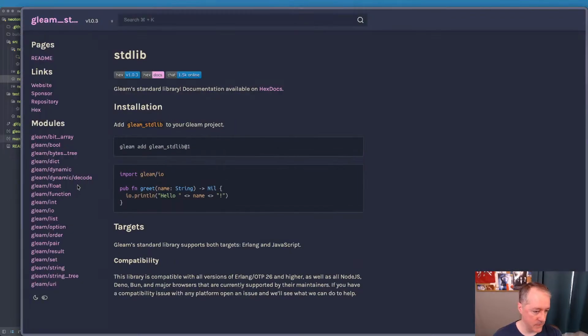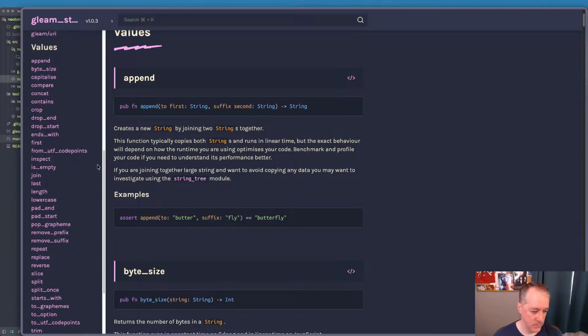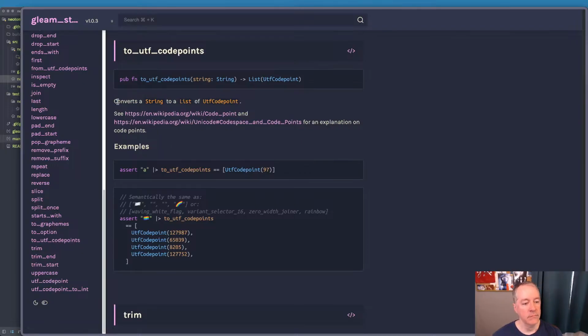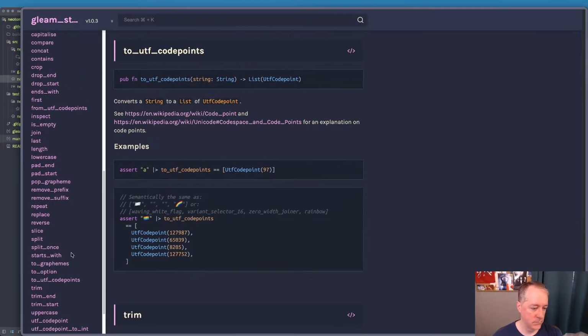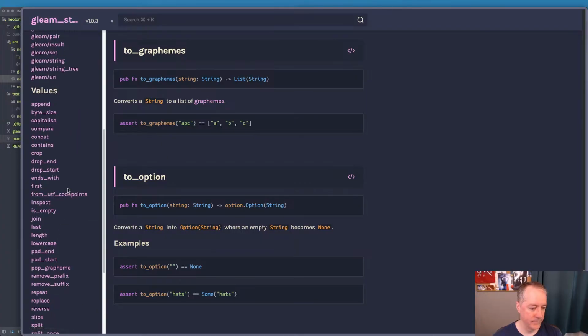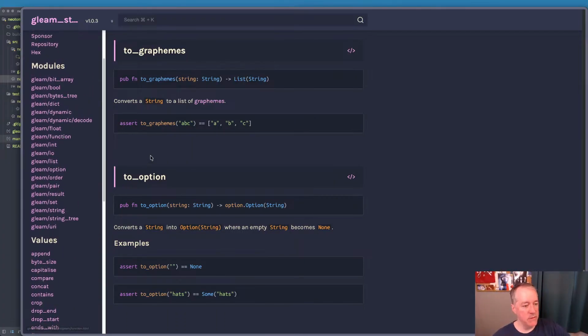I want to look at the Gleam standard lib for a minute. I wanted to see if there's something in the existing Gleam standard lib that we could use.